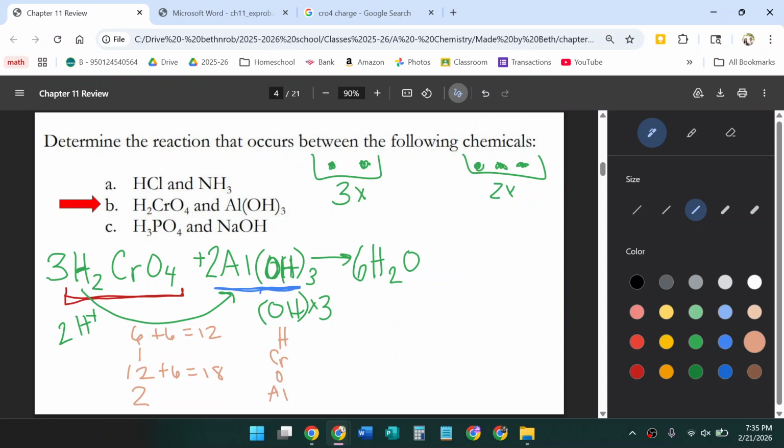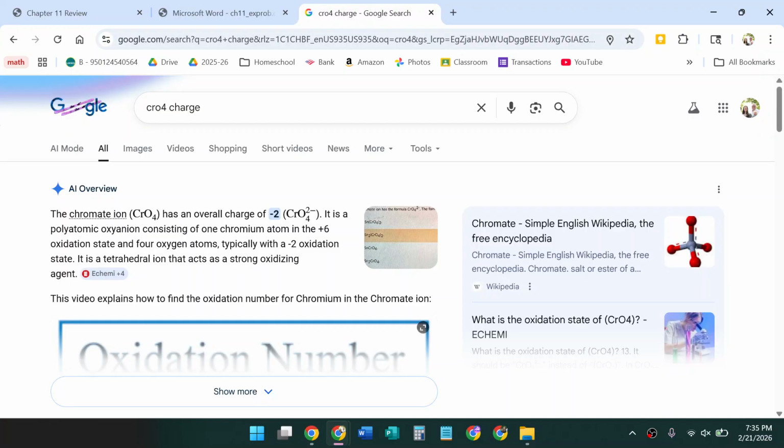And then on the other side, oh, we haven't quite finished the other side. Let's finish. All right. The other things that are left over are the Al and the CrO4. Now, CrO4 is not on page 245. I checked to see if it was. I can tell, because it's going with Al, it's probably an ion. And so this wouldn't be on the test, because there's going to be ones that are on your chart or that you have memorized on your test. But you can look it up and see what is CrO4's charge, which says -2.